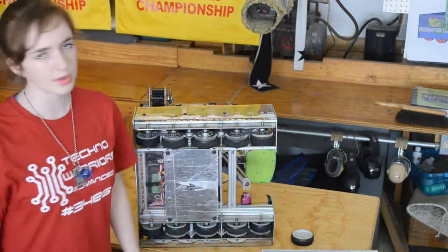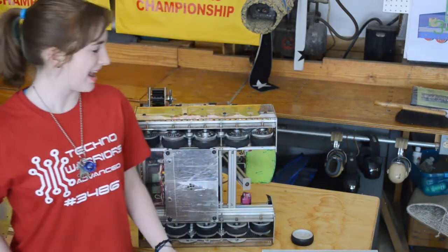So one of the reasons we did this was obviously to go over the ramp obstacle. That was really important. We wanted to be able to go over that elegantly and hopefully not fall over. The drivetrain helped with that, but also center of gravity.